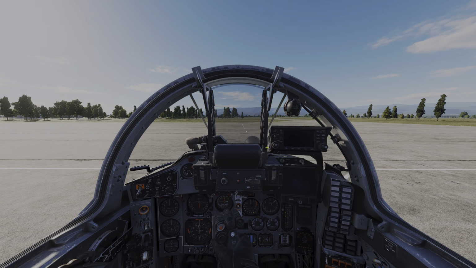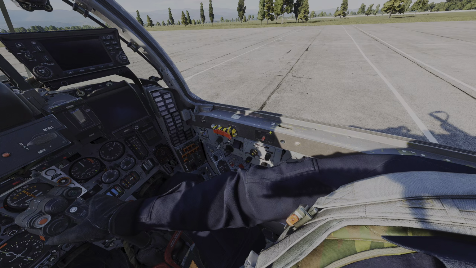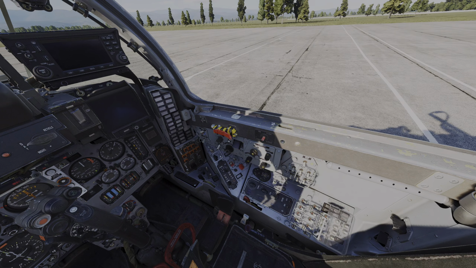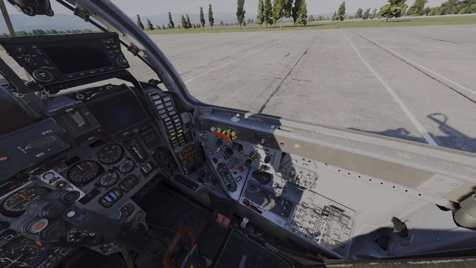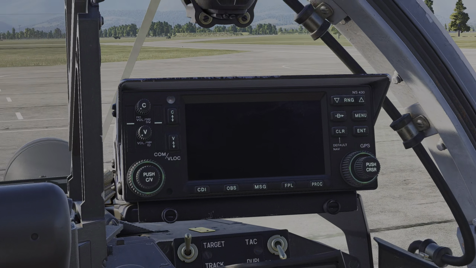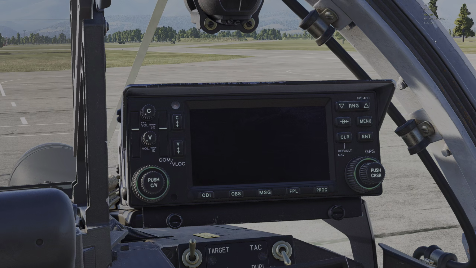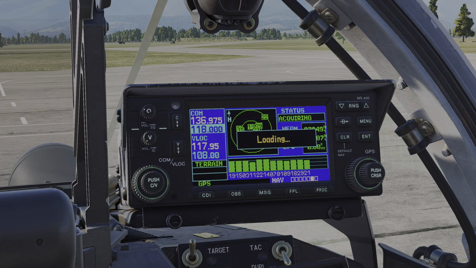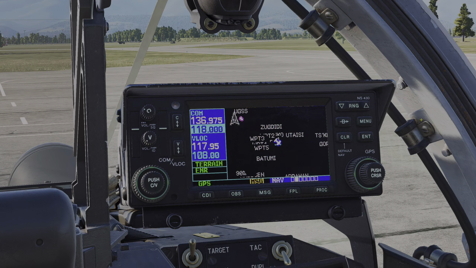So, once again, let's jump into the cockpit. Right Shift and P to hide our pilot body. Turn on the battery switch, and at that point we could go ahead and use the unit. But just to save us from running out the battery, I'm going to tell the ground crew, as always, to plug us in so the battery doesn't drain. And to turn on the unit, as before, turn up the comm volume, that's also the power, and then press enter and enter again, and the unit will complete booting up.